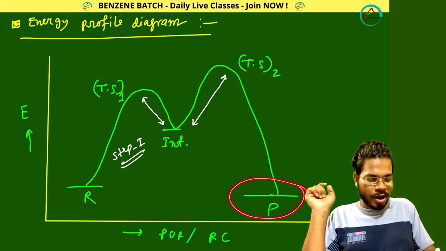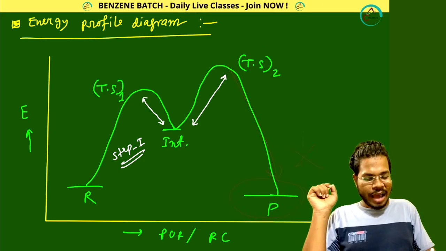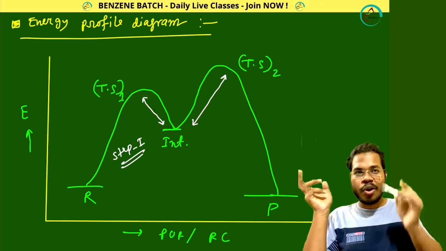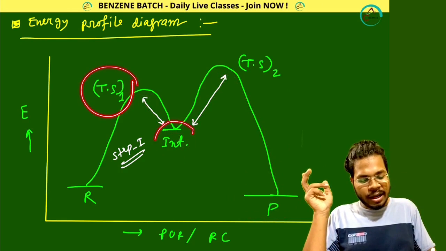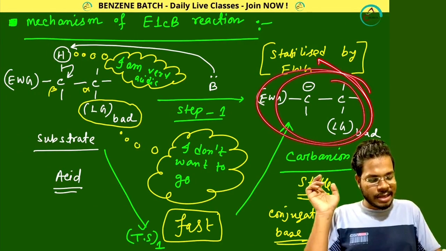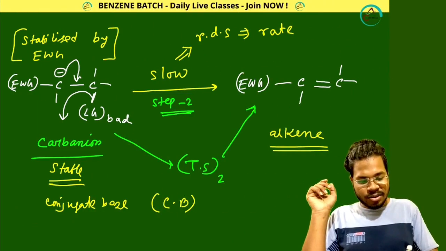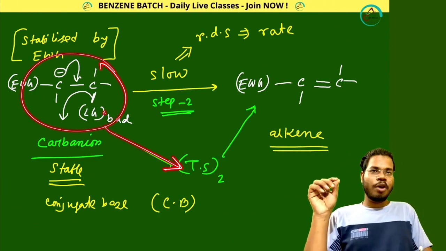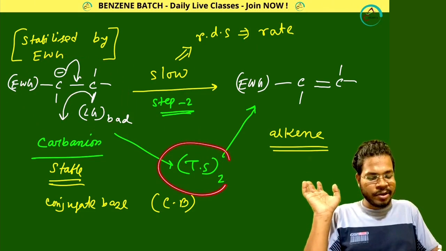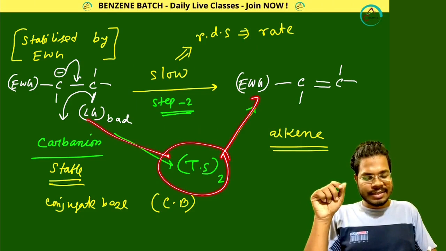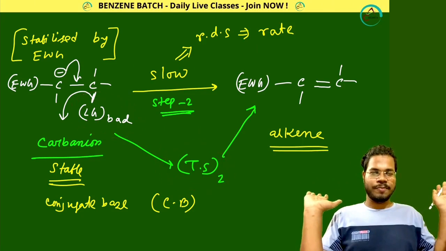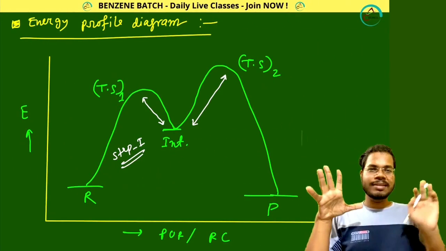Okay, so I am considering this transition state. As the product is far away from the transition state, I will not consider that. As this intermediate is very close to this one and also this one, whenever I am talking about the stability of the transition state, I will be talking about the stability of the intermediate. So in step 1, this is my intermediate and this is very stable, so this transition state is stable. But the transition state from this is not stable because it will not easily leave. Transition state means the in-between state of reactant and product. So this transition state 2 will not be stable because this is a very bad leaving group. Okay, got it? I hope it's clear now.